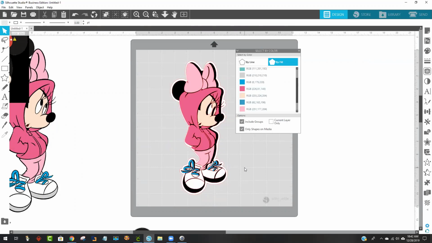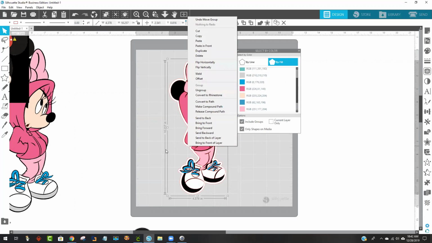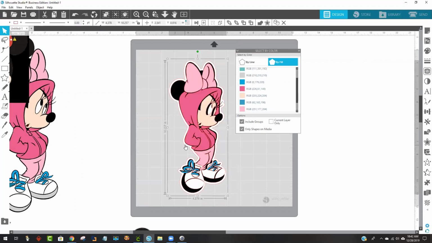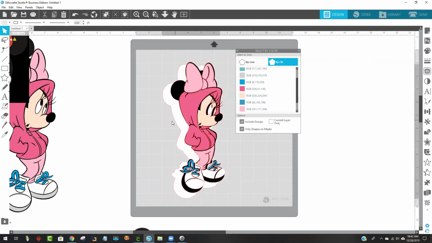You wouldn't really need the offset if it was vinyl, right? Oh, you're right. That's what I was trying to do yesterday too, and I deleted that. You're right. That's right. So I would get rid of this offset because I don't really need it at all. So I would probably just go ahead and ungroup and then get rid of the offset. Thank you, because that's what I was doing yesterday in the video, and then it dawned on me. So I don't need that at all, unless I was doing a print then cut, and then I would want that. But yes, thank you.